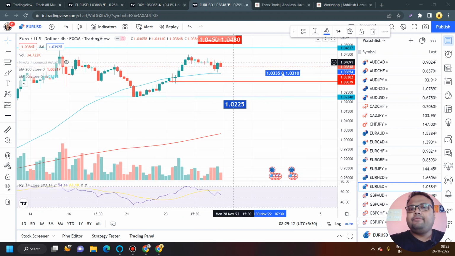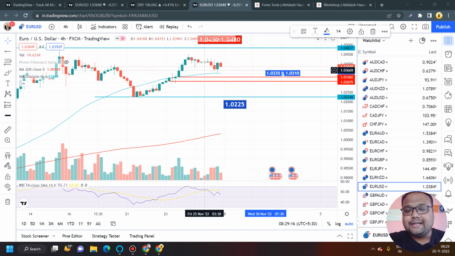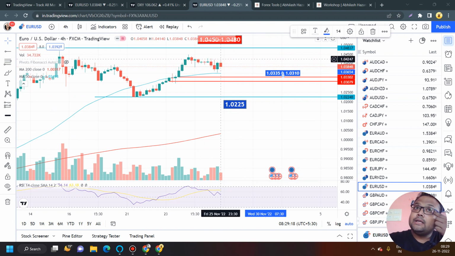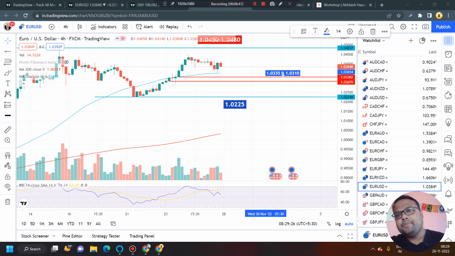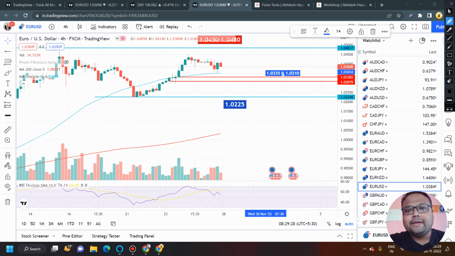But if the volatility of the market remains low, let's say if the volatility of the market remains like this, because when there is no news in the market, market performs normal, isn't it? So if the volatility of the market remains low, especially during the first half of Monday, you can expect the market to bounce from this level to 1.0335. At least you can expect a bounce of 25 to 30 pips. If market comes to 1.0335 and bounces, you can definitely go for a buy position.